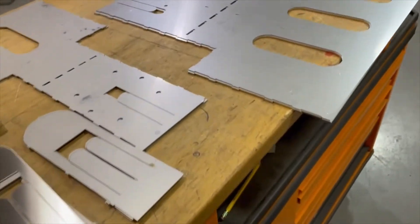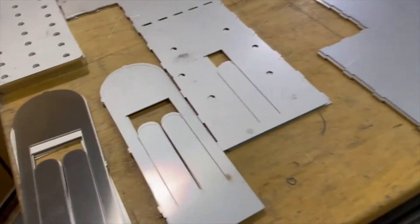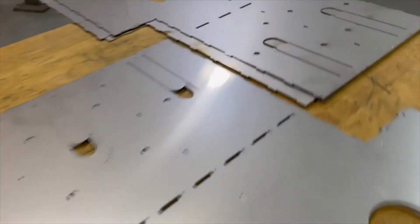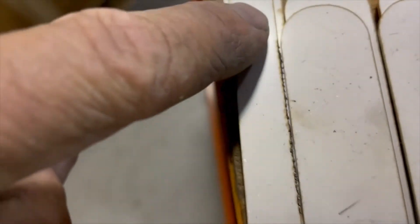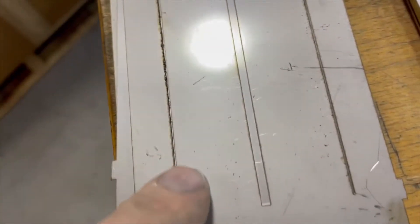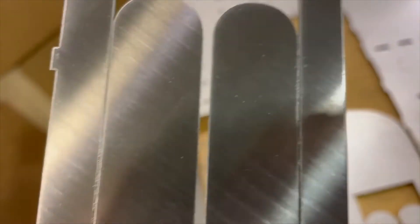I'm going to flip the camera here. We only have stainless steel in two different material thicknesses: 10 gauge material in this pile over here, and all the rest on the table is 16 gauge. We have all exceptionally good cuts, very nice and clean. You will see that they clean up very well — with the exception of this pile here on the left. You can see there is dross, and unfortunately this dross is just in the narrow part where there is nothing for the brushes to grab on the inside. If you look at the non-burr side, you can see a very nice piece of edge rounding — this is a part I ran in as a test.